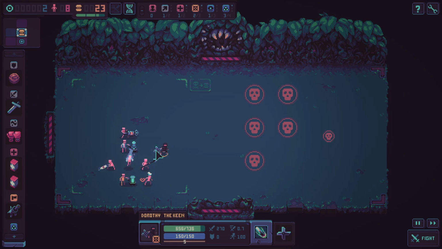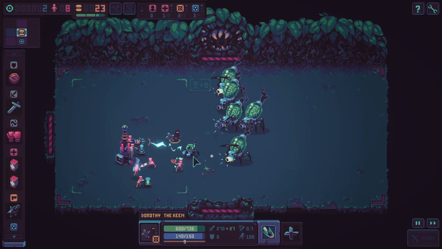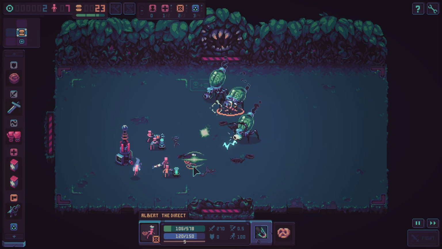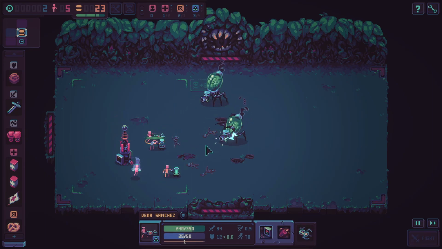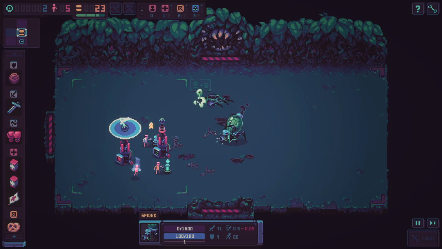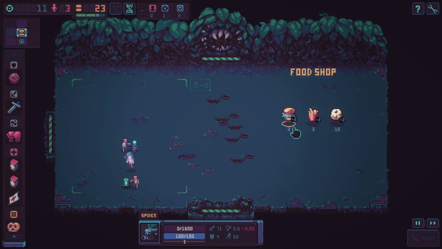Guy with the most HP should be in the middle. Okay, let's see how... man. Oh, guys, getting wrecked. I feel like medics aren't worth it. There's a lot of stress. Why aren't you dying? Oh god, we lost so many. Oh man, okay. Well, we have enough food.